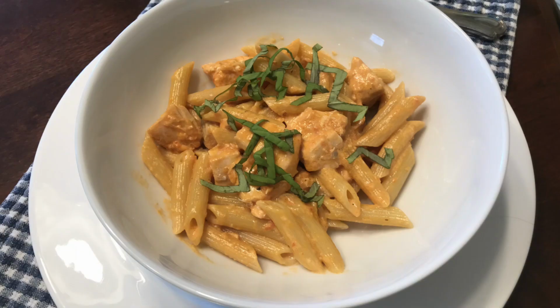We were out to dinner recently at our favorite restaurant, and my husband ordered a dish of penne pasta with salmon. He enjoyed it so much, and it looked so simple, I was sure I could make it at home. And you really can. I think the longest part of this recipe is waiting for the water to boil. So here are the ingredients.